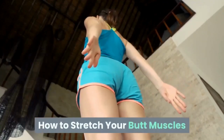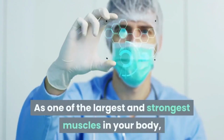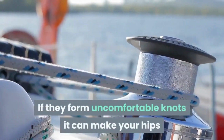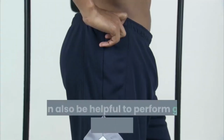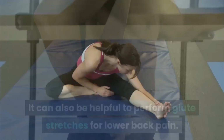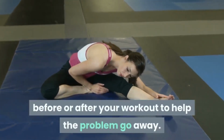How to stretch your butt muscles. As one of the largest and strongest muscles in your body, the glutes can get pretty tight. If they form uncomfortable knots, it can make your hips and back feel stiff and sore. It can also be helpful to perform glute stretches for lower back pain. Stretch them out before or after your workout to help the problem go away.